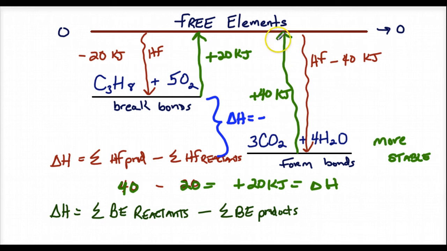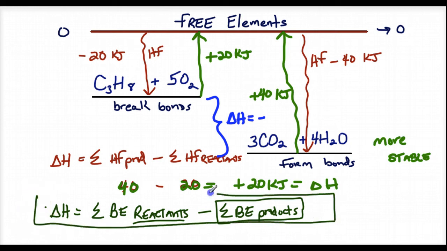I know I have this arrow going up, but generally speaking, you break the bonds, follow the green arrow, and then of course, down the green arrow, we release energy. So this is essentially the same thing as heat of formation, but that arrow, when we use bond energies from our table, as we're going to show you in another sequence of this, is always going to be positive. We're always showing how much energy it takes to break, how much we need to get to the zero line. So I hope you can see that we have to use reactants minus products for bond energies because we're going the opposite direction. That's a very important distinction, and students tend to always forget this for bond energies.